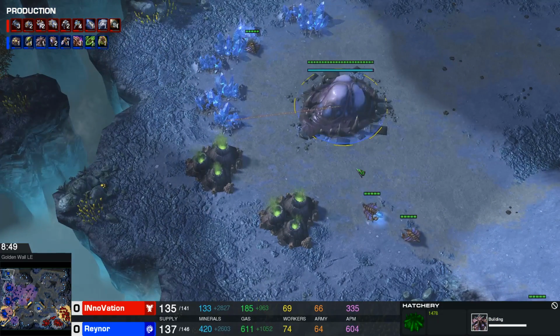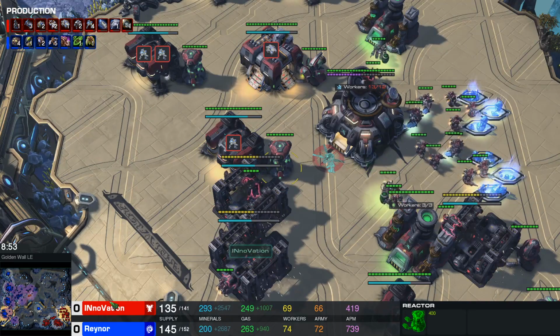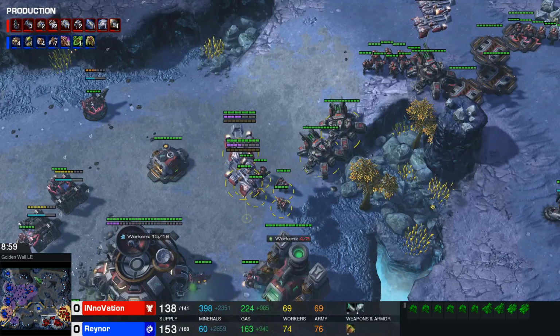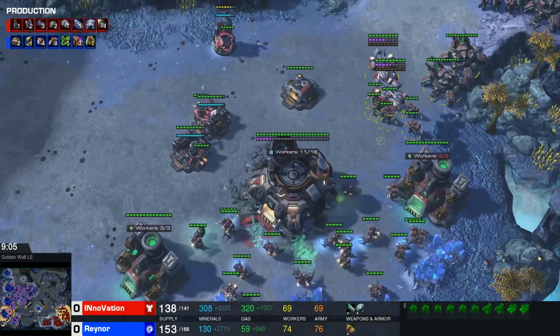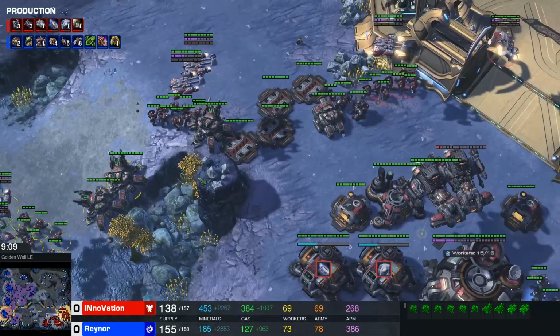4th base going down in 9 minutes. That's super late. We have 3 more barracks on the way. Wait, is he playing 8 racks? So he has 5 racks already. He added 3. He's gonna play 8 racks, but he's on 6 gas, which usually indicates that there's gonna be a 4th base as well at some point. Should go down now then, I guess.